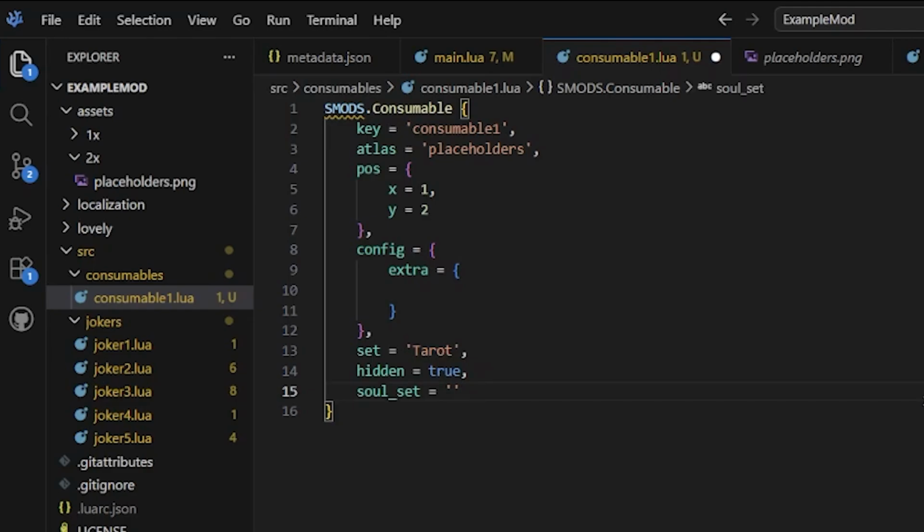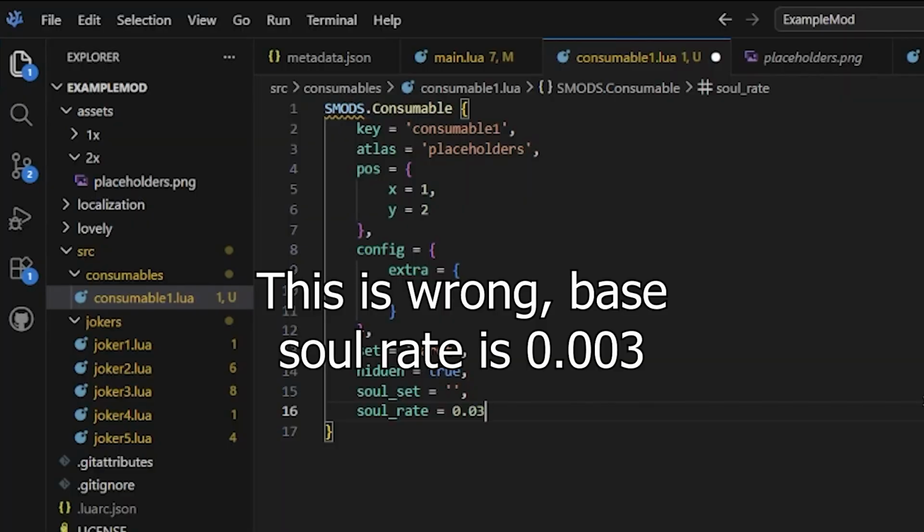And then we have our soul_rate, which is how often the card will show up as a soul. So if I do 0.03, that is your pretty basic soul rate. I believe this is how often the base soul spectral will show up.